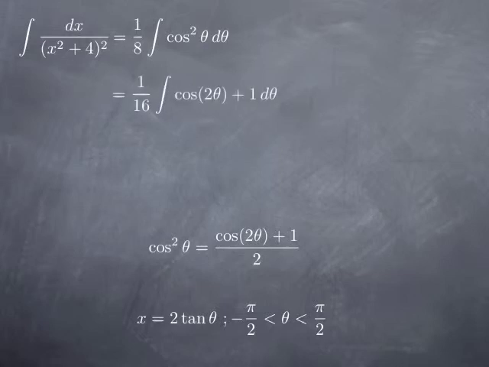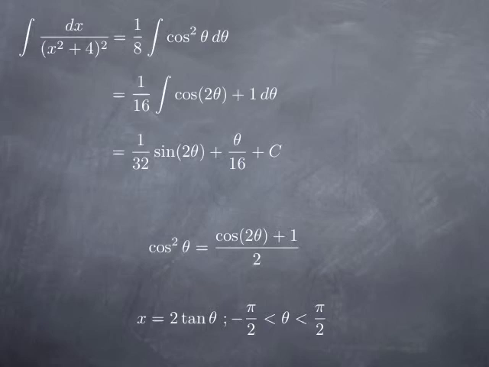So making this substitution, pulling out the 1/2, we get 1/16 integral of (cosine 2 theta plus 1). And an antiderivative of cosine 2 theta is simply 1/2 of sine 2 theta. So when I multiply by 1/16, I get 1 over 32 sine of 2 theta. And then an antiderivative of 1 is simply theta, multiplied by 1/16, so I get theta over 16. Now to get back to a function of x, it's going to be simpler to re-express sine of 2 theta in terms of sine theta and cosine theta, because we have a more straightforward relationship between trig functions of theta and x.